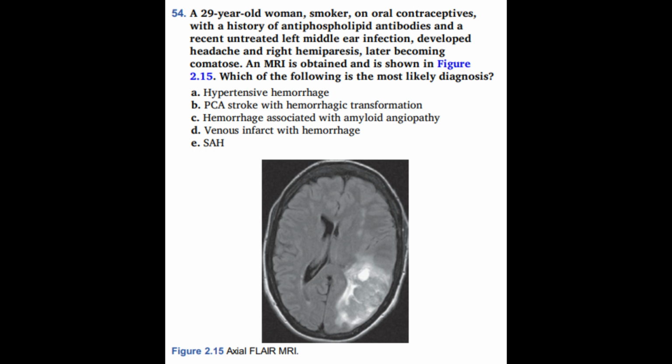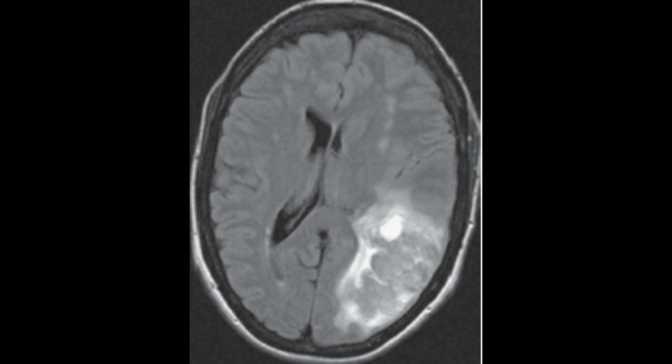Let us go back to our image again. So as usual, let us interpret our MRI. What you are seeing here is an axial FLAIR MRI, a special type of scan that makes fluid look dark but shows abnormal tissue like swelling or scarring in brighter contrast. Focus your eyes on the right side of the image, which actually represents the left side of the brain in real life. Remember, MRI flips it.